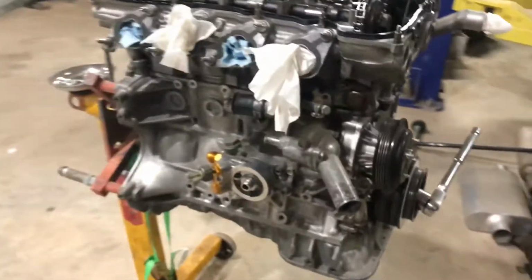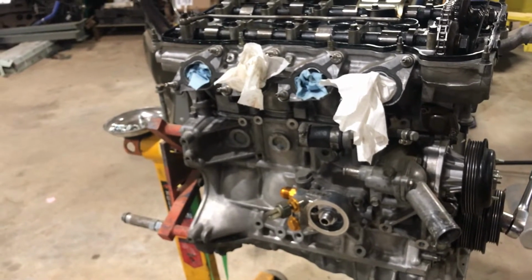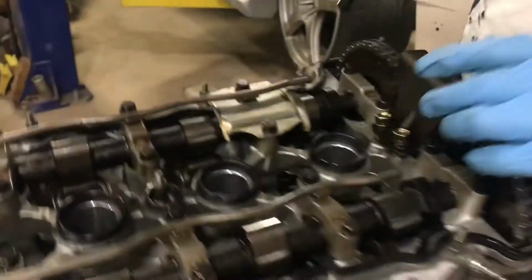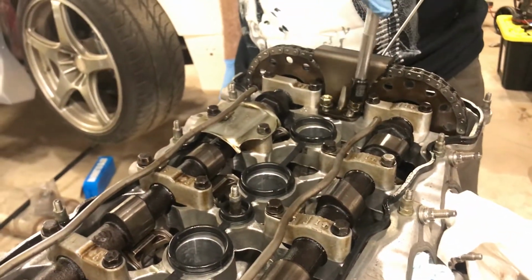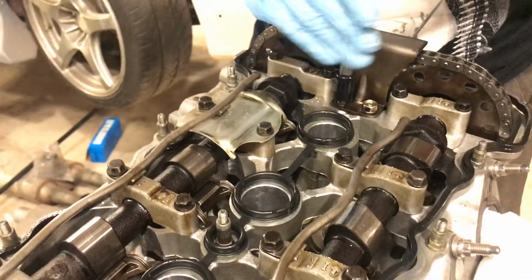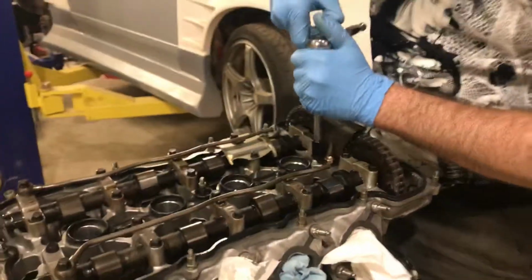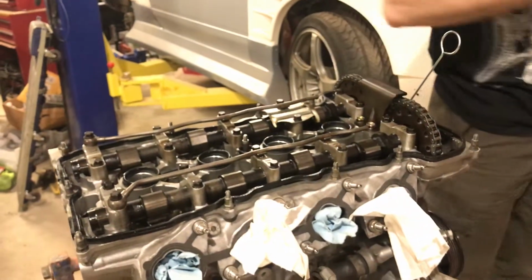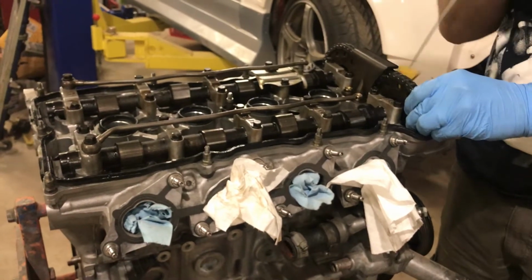Same thing, those are easy to break. Don't over torque them, don't go crazy. This little guy needs to go on. And he's just a guide.